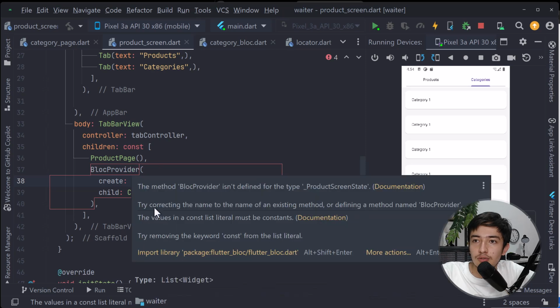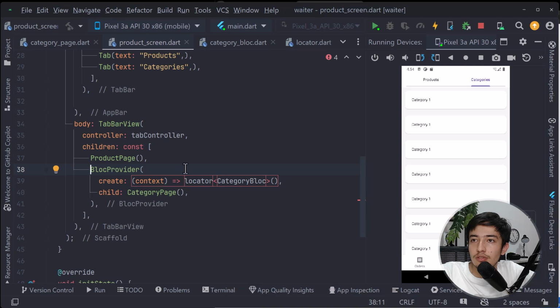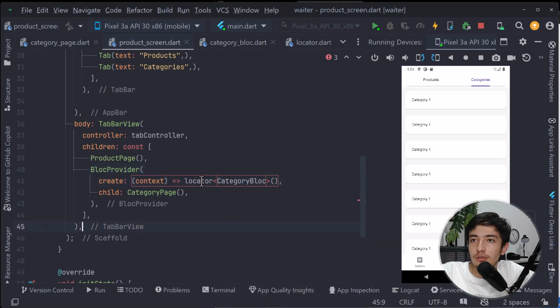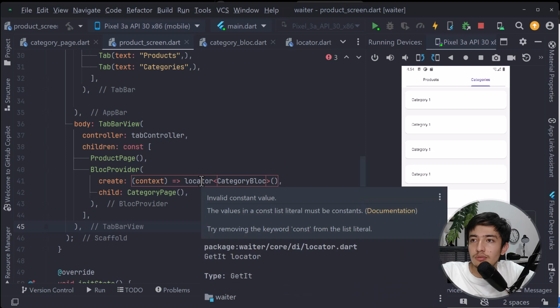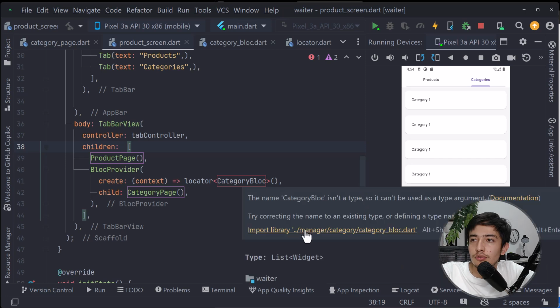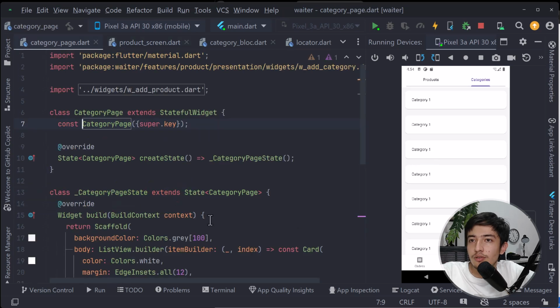I do this Flutter block, category block, and locator. Const I should remove. That's it. Block provider is created here for category page.